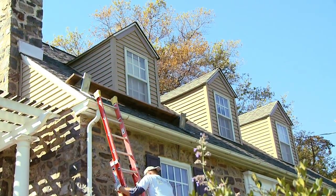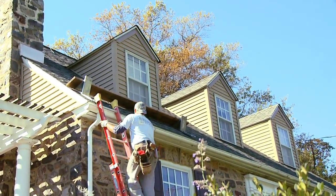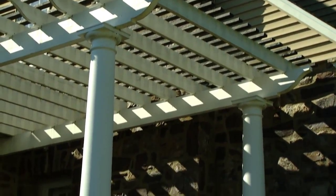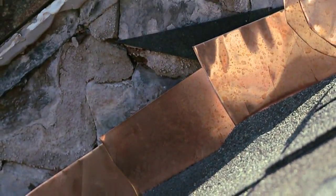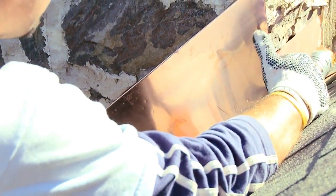This house has a few dormers and a stone chimney — critical areas for flashing. The chimney foundation is usually separate from the main house foundation so that the chimney can move independently. That's why the base flashing is secured to the roof deck and the counter flashing or cap flashing is secured to the chimney, so if the chimney moves the flashing acts as a movable joint.